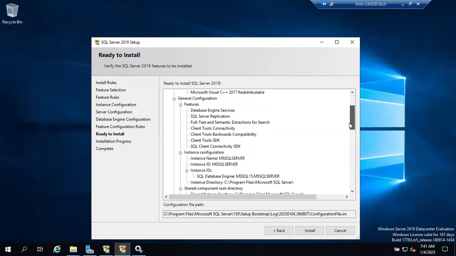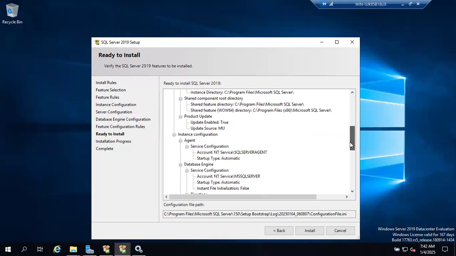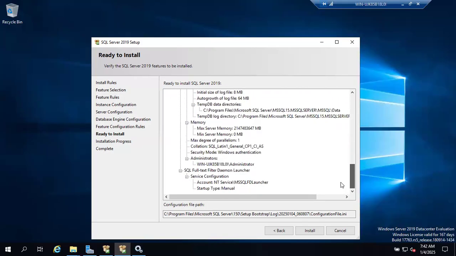Whatever we selected till now, it will prepare a command: what type of instance we have selected, what is the instance ID, everything. It will keep that command, collation settings, you can see here, and the account, we have added one account, add current user account, full text, everything you can see here. So it will prepare a command, and where will it store it, guys? In the ConfigurationFile.ini it will store.